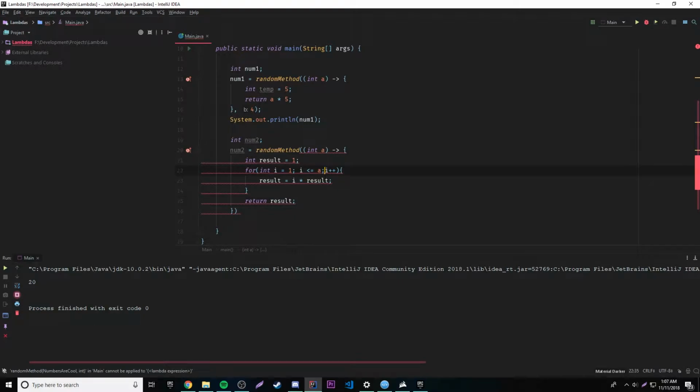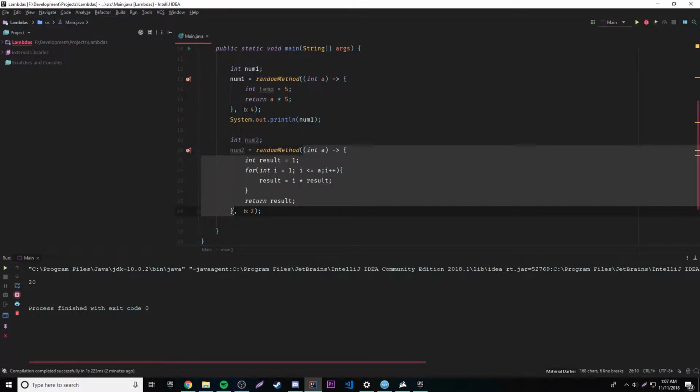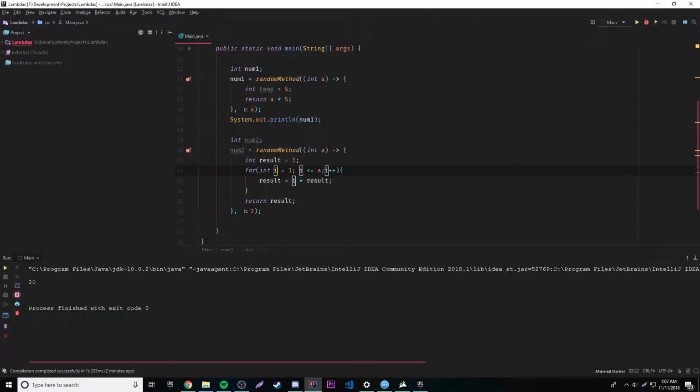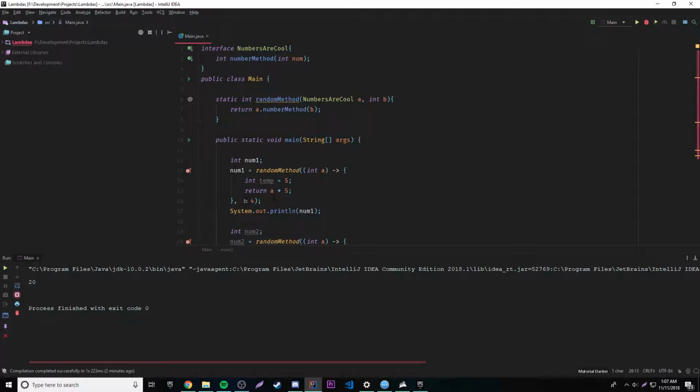That's really simple. And then we get a giant error because we didn't provide a second parameter. Let's just provide 2 just to test it out. I know that was a lot, and I went kind of quick, but basically we're just defining a lambda expression that finds the factorial of the number that you provide, and the number we're providing is going to be 2, because the second parameter is the thing that goes inside of the lambda expression, as you can see here.